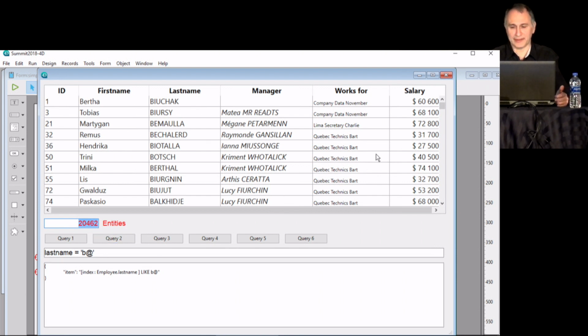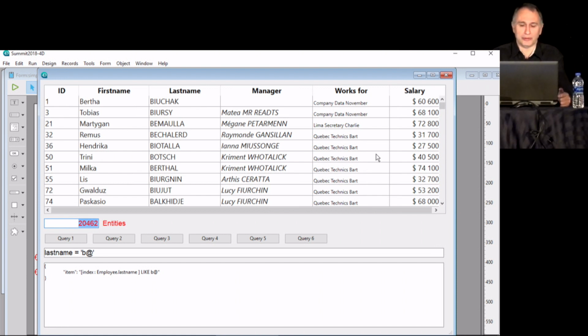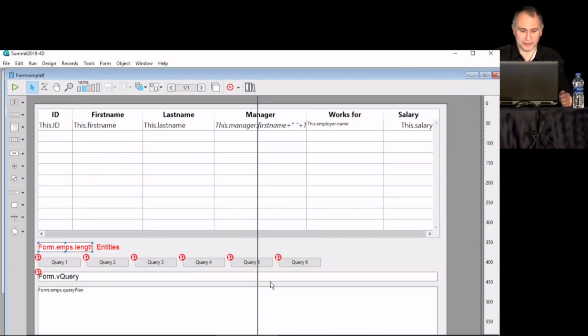So that's the idea, where you manipulate the entity selection really as, you could consider it as arrays of references to records, actually. This is what it is internally, kind of. And you can easily manipulate them, do whatever you want, expand them and display them, of course.